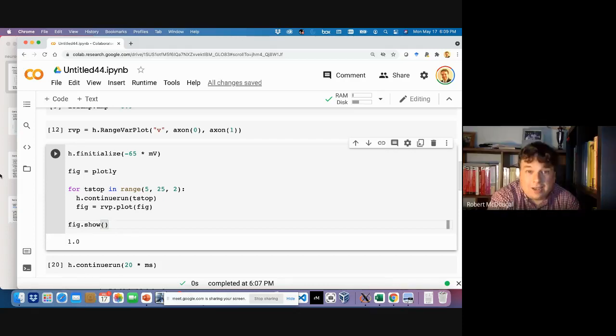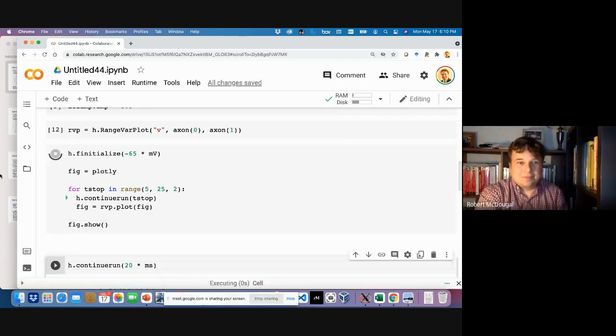Mm-hmm. And if we're lucky, so this is, by the way, a little bit wonky. There's a little bit of extra logic here. This is why it was really good that we tested to make sure that we actually had an action potential. So we know that it's going to work if we do this part right. So now we've got to find out if we did this part right. It's an experiment.